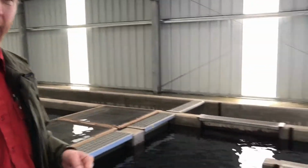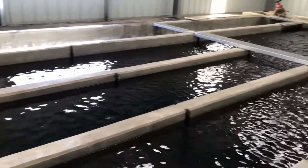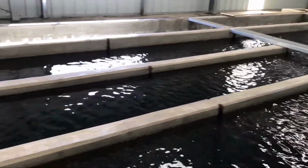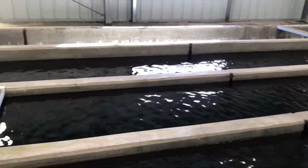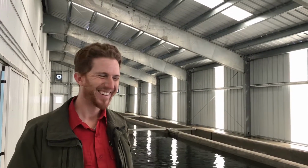So if a fish is ripe, then they would get sorted up into these spawning channels here. You'll notice that there's keyways on the walls where we can put grates, and we can divide this into 6 different pens. So we can separate out males from females and 3-year-old fish from 4-year-old fish. If the fish is not ripe, we simply throw it back down and they have to try again.